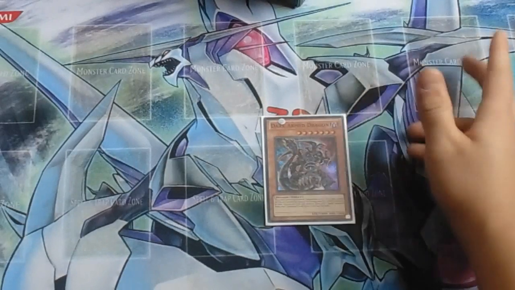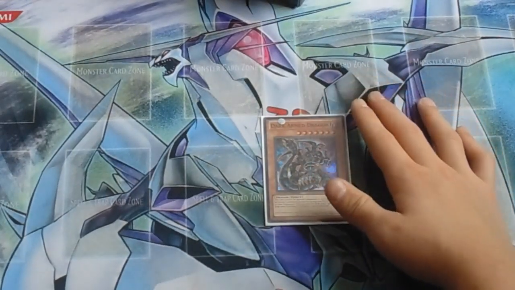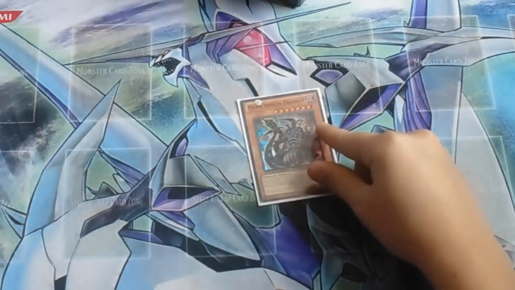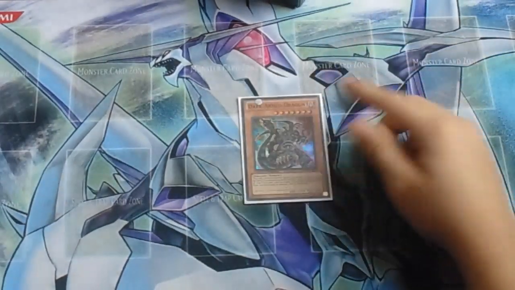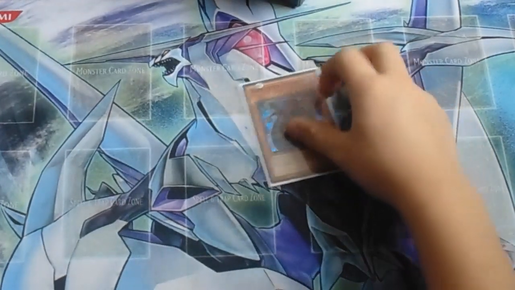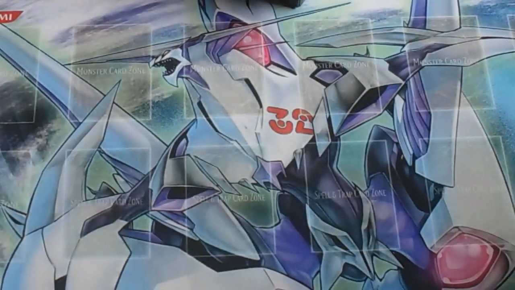So to start off, of course, we played the one staple, Dark Arm Dragon. This card is absolutely amazing in this deck. It's a staple in every Blackwing deck. It's a 2800 beater, and you can remove Dark type monsters from your graveyard to pop it up on the field. So one Dark Arm Dragon, self-explanatory for every Blackwing deck.